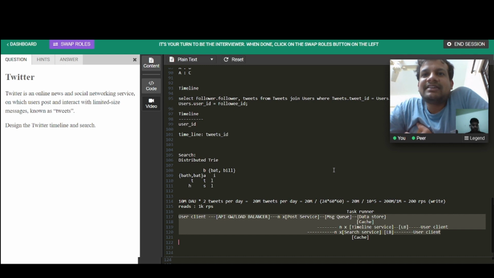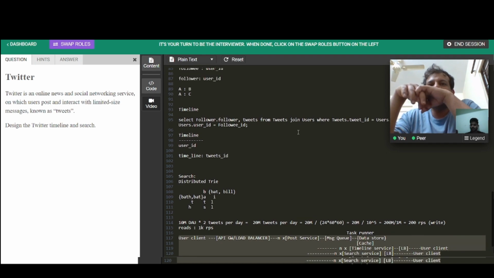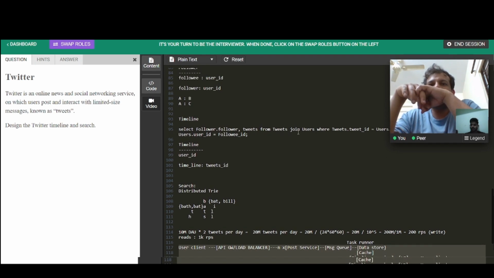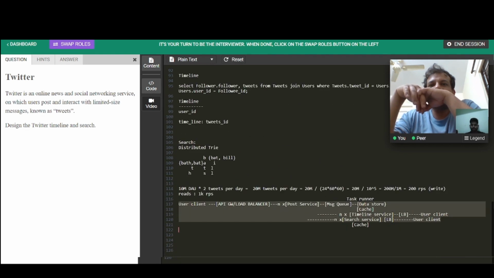There could be problems in the data store also. Since we have so many writes coming, almost 200 requests per second for the write requests, a single instance of the data store won't be able to handle it. So we need to partition our data. To partition the data, we can use key range based partitioning.